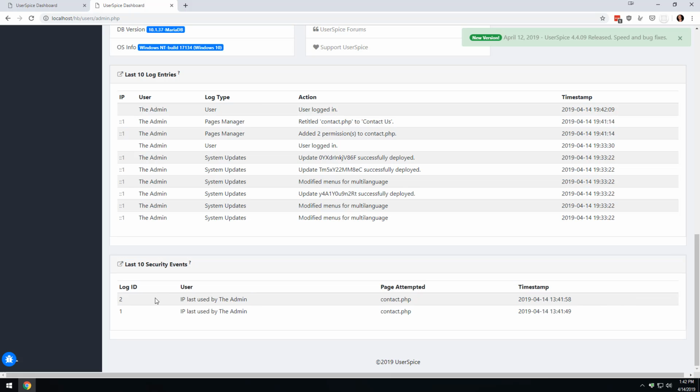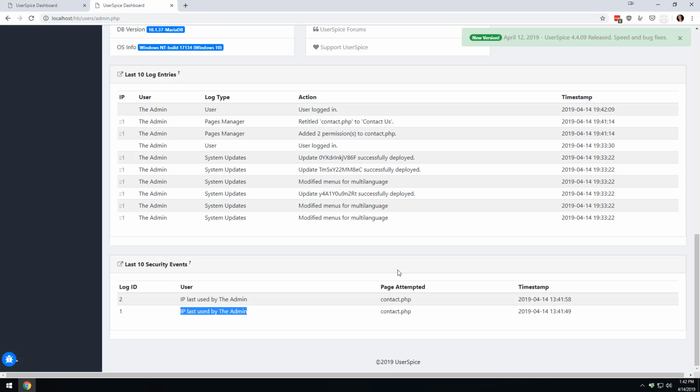And so this is kind of interesting. What it did is UserSpice was smart enough to know that it didn't know who I was when I was trying to visit contact.php, but when I logged in, it said, ooh, or even when this came up, the last person to use the IP address on here was admin. So admin was trying to go someplace he wasn't supposed to go.